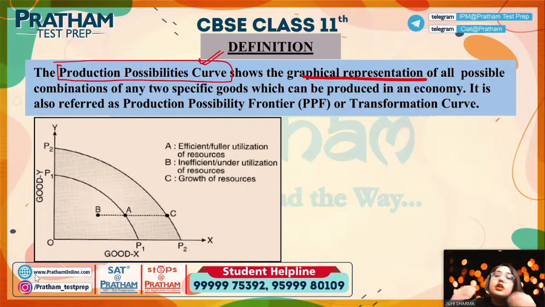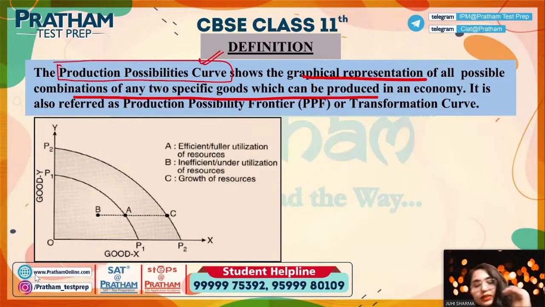ठीक है, जो भी आपके specific goods हैं, and basically in the production possibility curve we take two goods only. We assume that there is a situation where an economy can produce only two goods with the given resources and the given technology. So all the attainable combinations, कि हम कितना output good X का कर सकते हैं, keeping in mind good Y, ये सारे जो combinations हैं with any two specific goods, इन सारे combinations का जो graphical representation है, that is what the production possibility curve is all about.